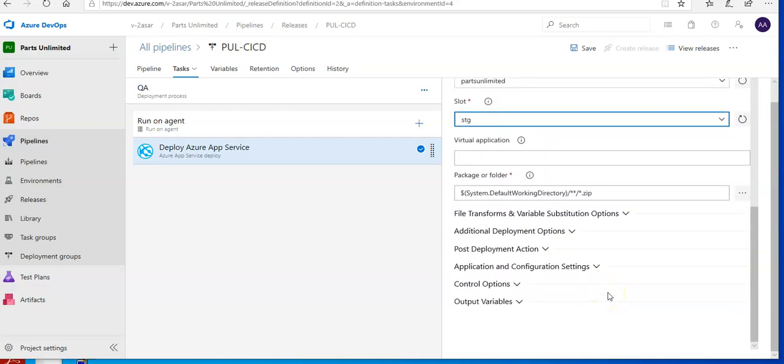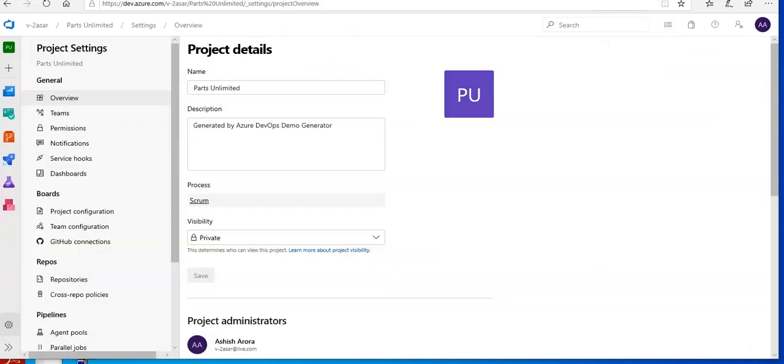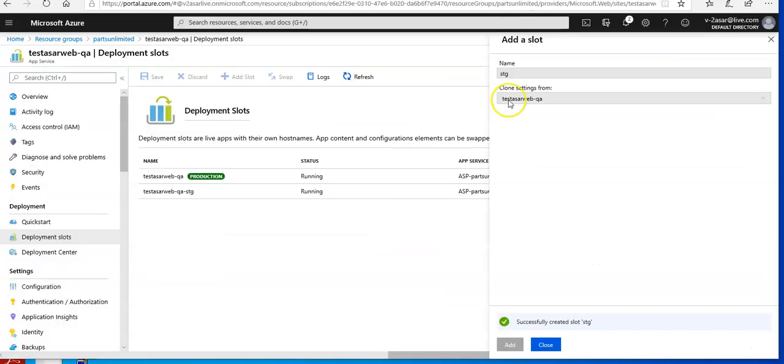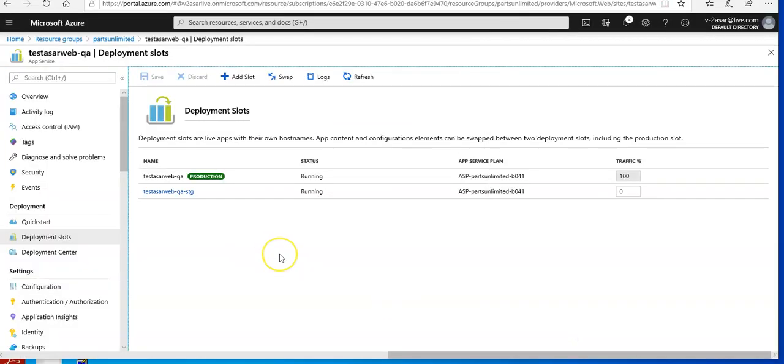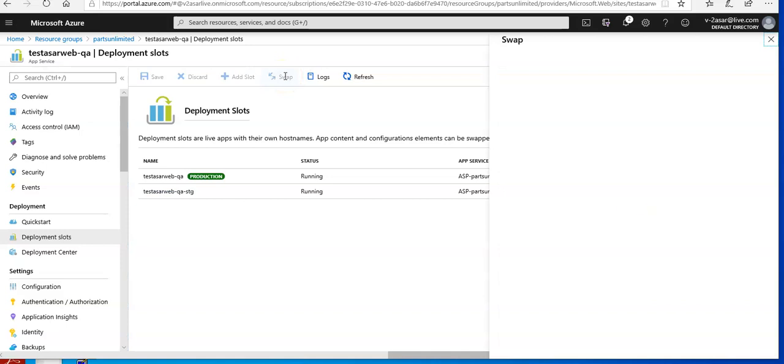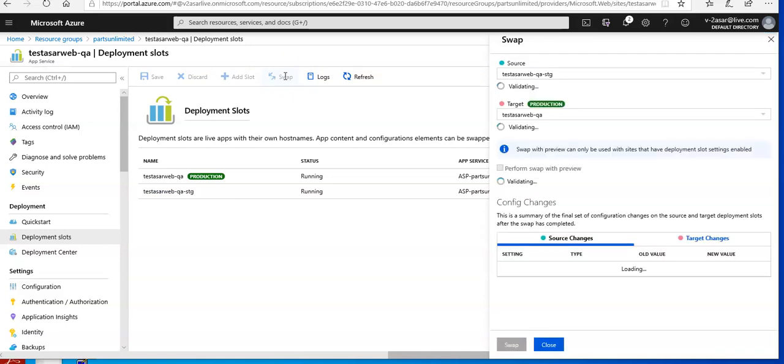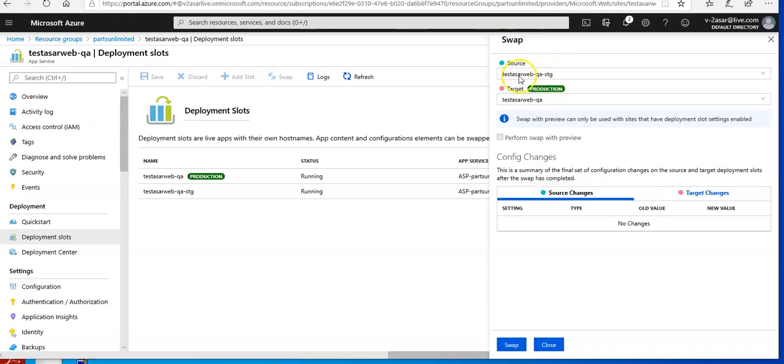And after clicking on it, so as and when the code gets deployed, it will deploy to my staging slot, and I can go to my website, and as soon as it is deployed on staging slot, I can click on swap here. So staging will become production and the production slot will become staging. That's how it goes. So this is why source would be this slot and target would be this. So any code that has been deployed onto my staging slot of the web app would be swapped from the staging to production slot, and everything would run same.